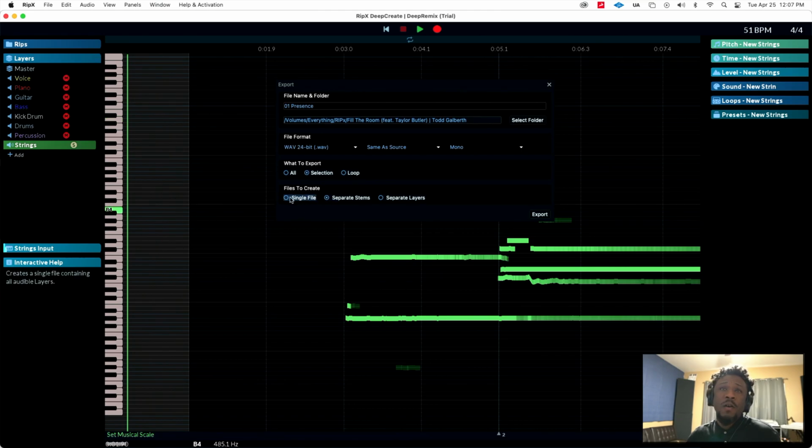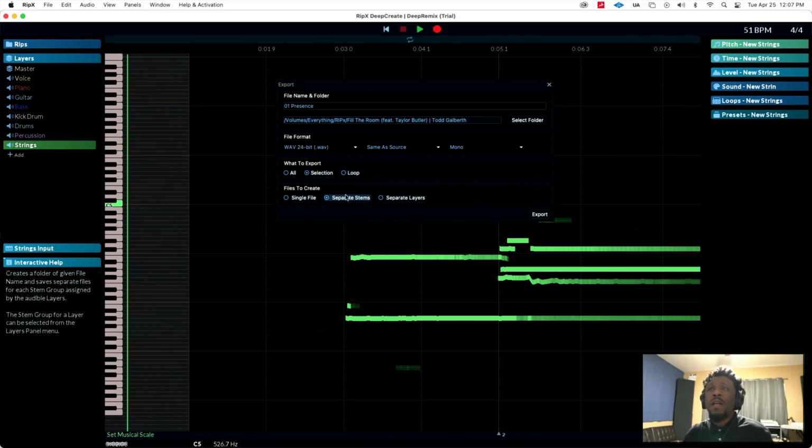So single file creates all of the audible layers. Any layer that's not muted, or if it's soloed, those will be the ones that are selected. If nothing is soloed and nothing is muted, then it's like everything is soloed, everything has been played. So when it says audible, if you have some of them muted and some of them soloed, then the soloed ones will be the ones that pop up in this single file track. None of the muted ones. If nothing is muted, then everything will pop in.